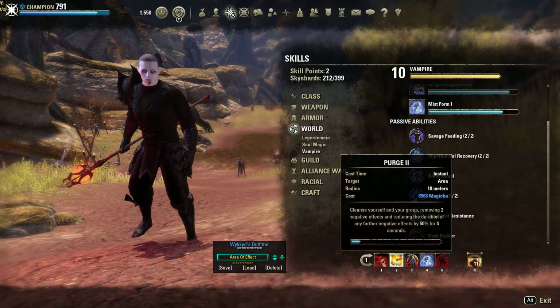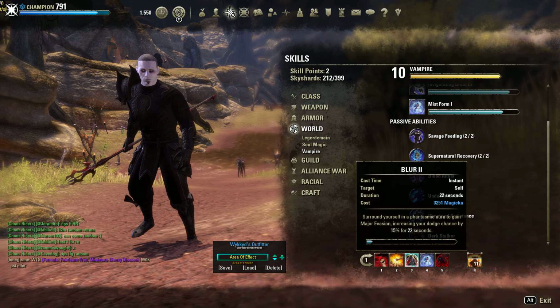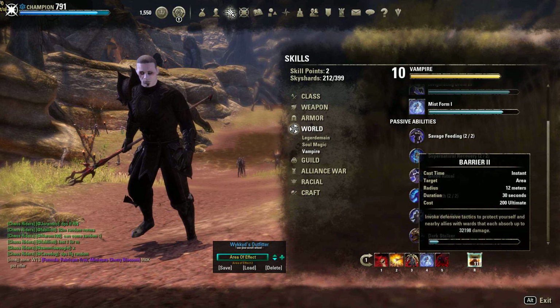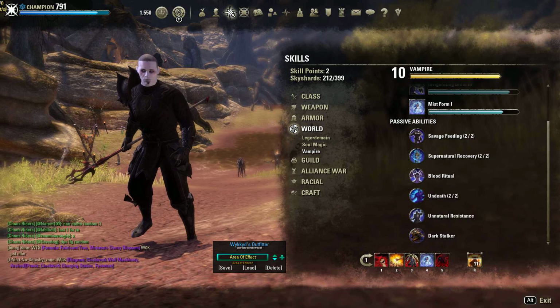The second skill in the bar is Purge, and this is used to clear off dots if you've been hit by them, and you can just clear it really quick. The third skill is Blur, which increases your major evasion, and Mist Form, which reduces your damage taken by 75% for 3 seconds. And you also have Shadowy Disguise, taking up the fifth skill in your bar. Now, I do have Barrier set here on the support bar, but you can choose any other ultimate that you think might be more useful to you. This just happens to be the skill that I've added, but it's not used as frequently as you would think.